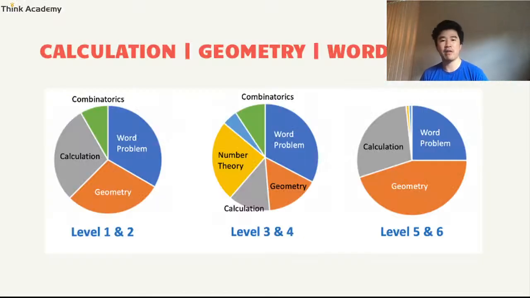So let's have our summary here. For level 1 to level 2, we see word problem, geometry, and calculation are the 3 most important problems in this module. And especially for calculation, it's not just about 5 plus 6 or 5 plus 10. It can be harder. It's not about how hard it is to calculate, but how hard it is to analyze the problem. So guys, 3 steps to analyze all the problem. Read the problem, circle out key information, and then draw the graph or write down the expression.